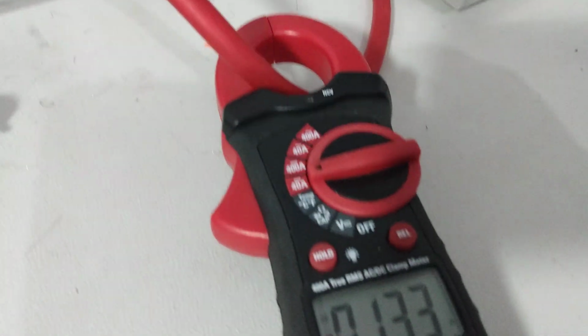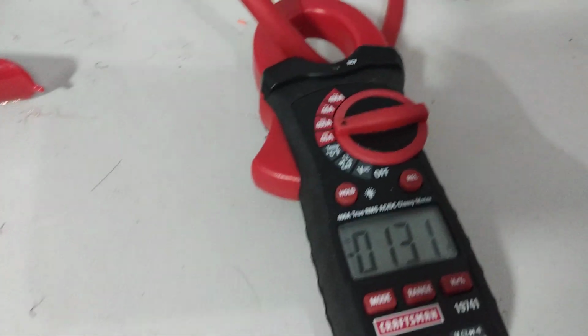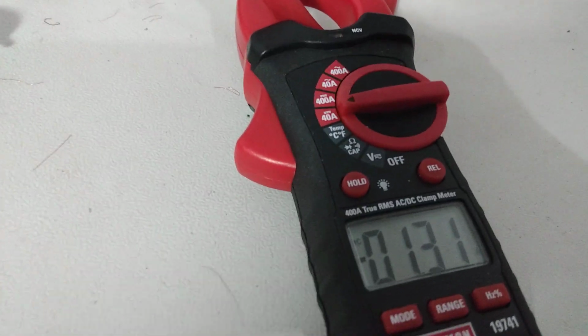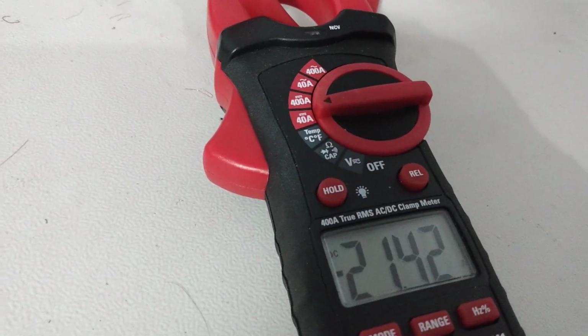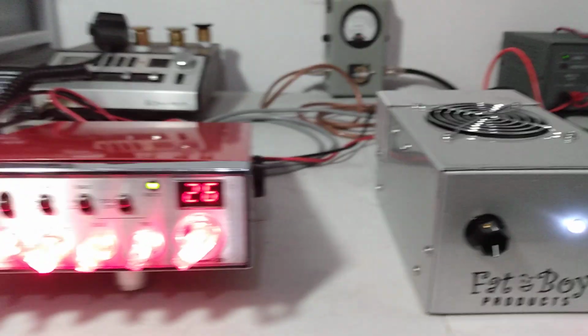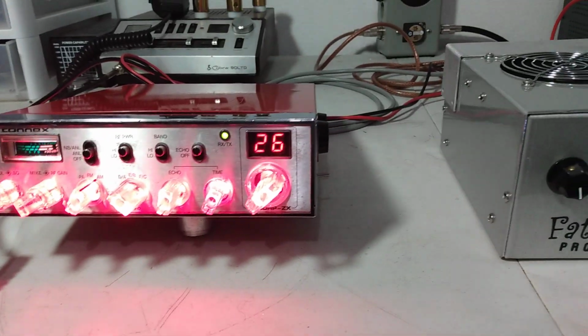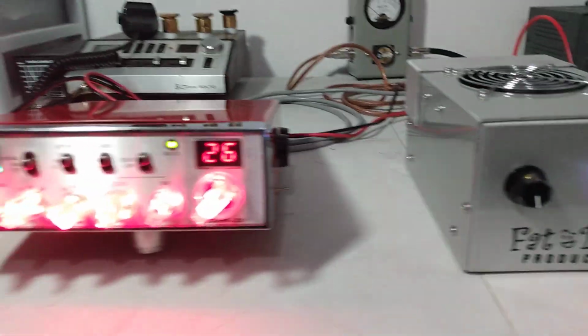First thing we're going to do, see if it draws any more current. Obviously, it's drawing some current because we've got the lights on the radio there. So there you go. It's drawing a good bit more current, about 5 or 6 more amps with this harder radio hitting it. So that's what you run into a lot of times with export radios.